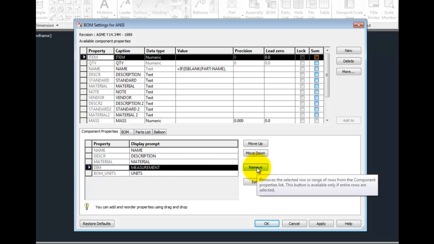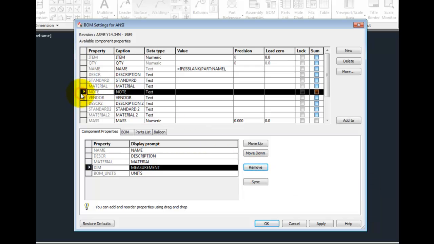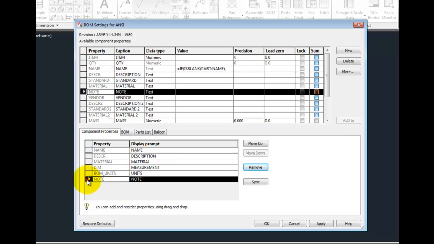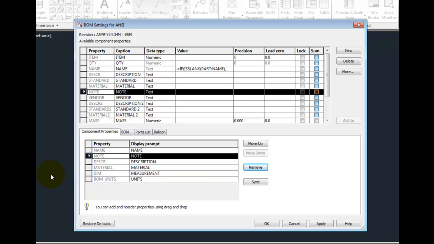If I wanted to add another column, I could do that by selecting one on top and then hitting Add To. If I wanted to change the order of these, highlight it and drag it to the new location. I'm going to remove Note because I really don't need it for this drawing.